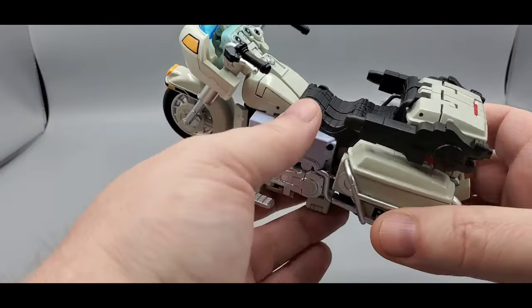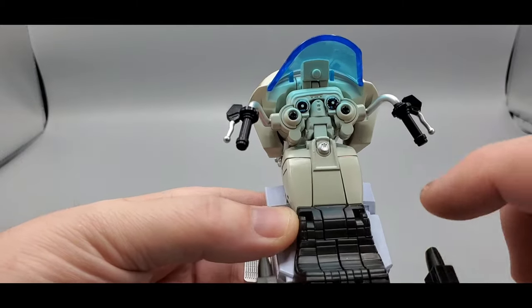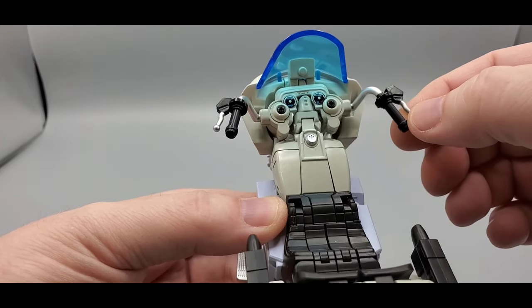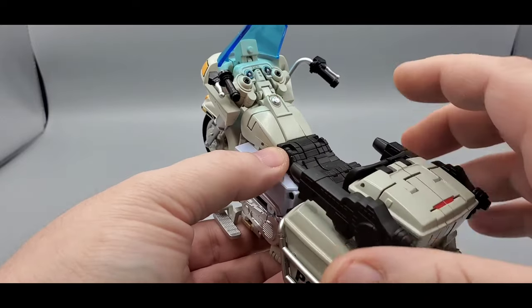Once again, that's painted. You got the seat. Now, that's not painted. Nice plastic. Then you got the gauges in here. Looks very nice. All painted, too. Nice black and red and blue. Silver right there. Silver for the brakes and for the handlebars right there. The black is just plastic.